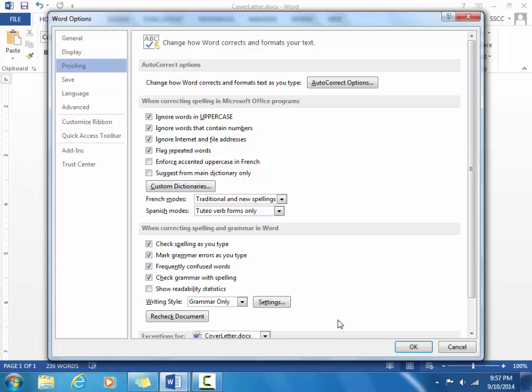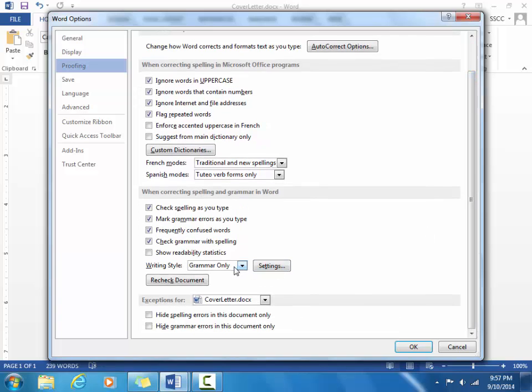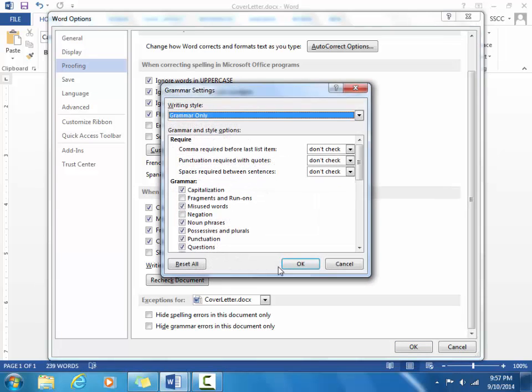Make sure Grammar Only appears in the box next to Writing Style, right here. Then click Settings. The Settings box will open. Scroll so that you can see all the options under Grammar.